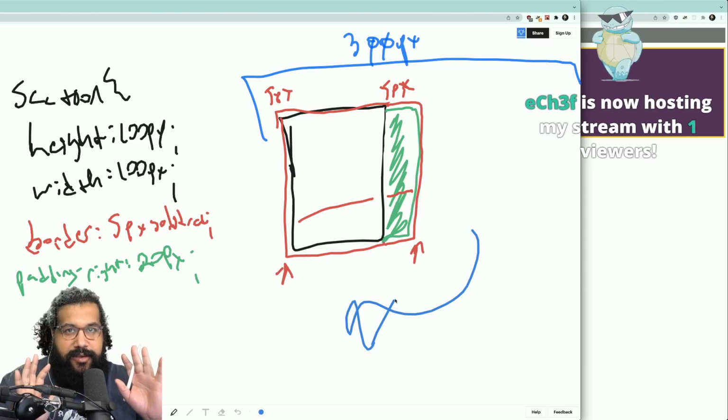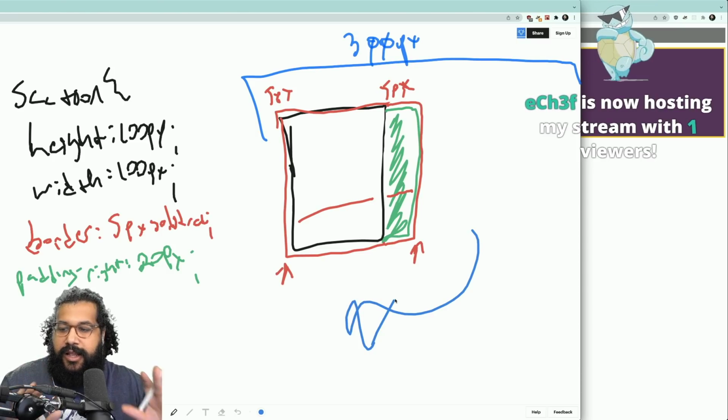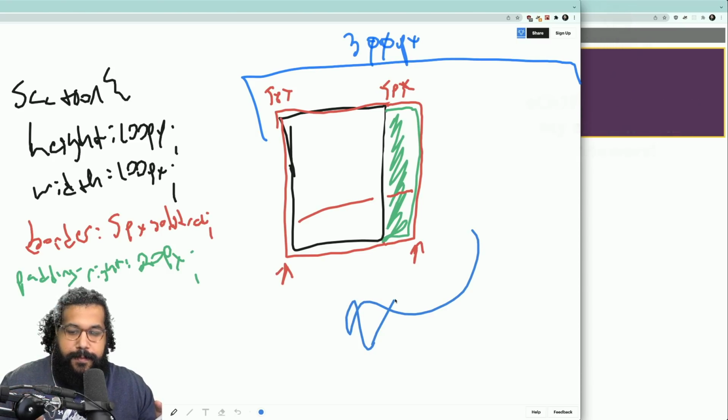We're going to get lots of practice with this. We're going to see this a lot when we get to more advanced layout stuff. And so for now, everything's a box. It can have height, width, padding, and border. It doesn't matter if it's a piece of text or whatever. Cool.